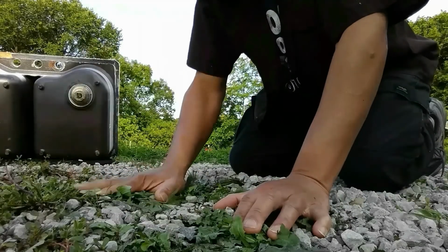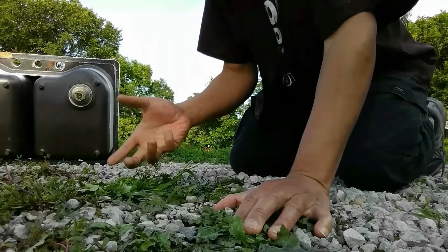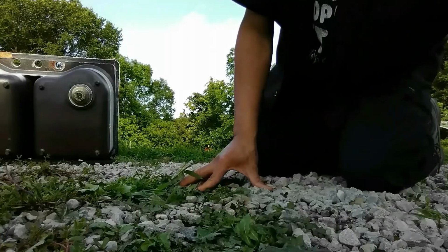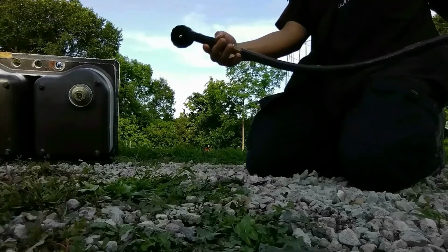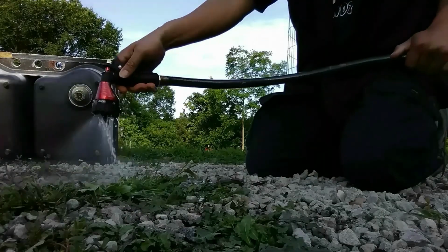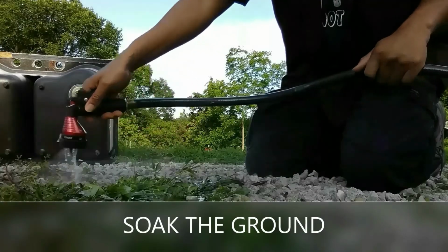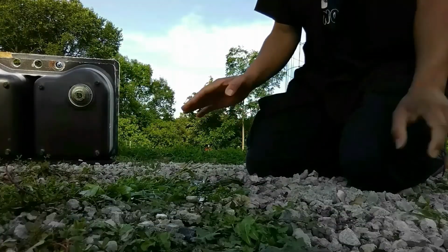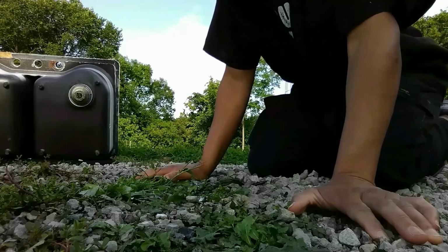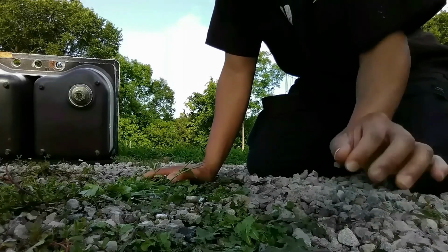But here's what it is. If it's dry in your driveway, the weeds are not going to come up real easily because the ground is not loosened up. So what you want to do is have your water hose or a bucket of water, however you want to do it, and moisten the area. After you're done, let the water soak about 5 to 10 minutes, so you want to wait a little bit.